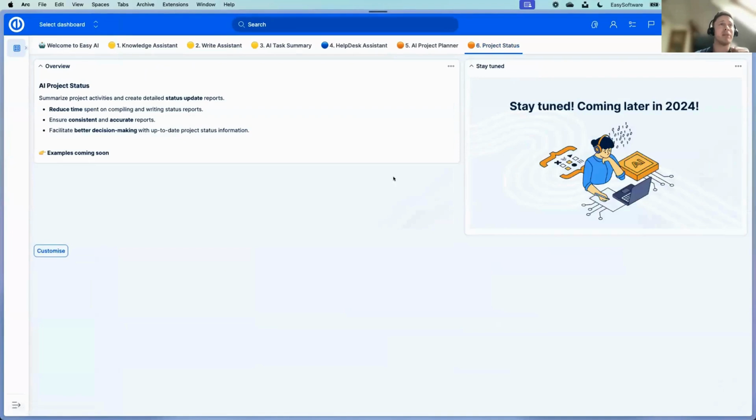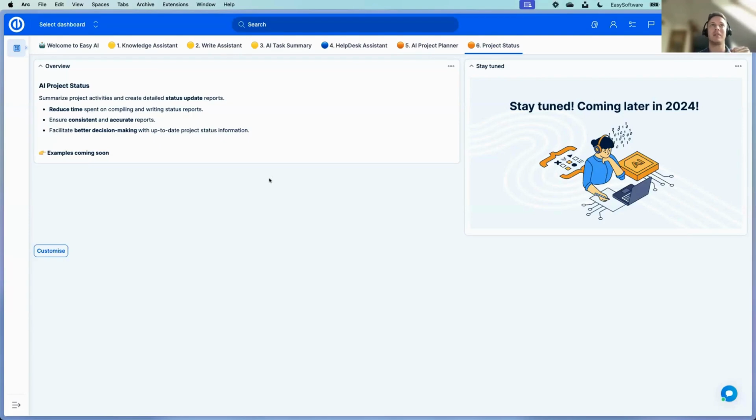And lastly, we have AI project status. It is a feature that we're working on right now. Basically, it's going to read from the project, the tasks under that project, the comments, the activity feed and history of changes, right, on the project and those tasks. And then it's going to be able to give you an update on what is the current status of that project. So we are planning to work on all of these features to improve them even more in the future.